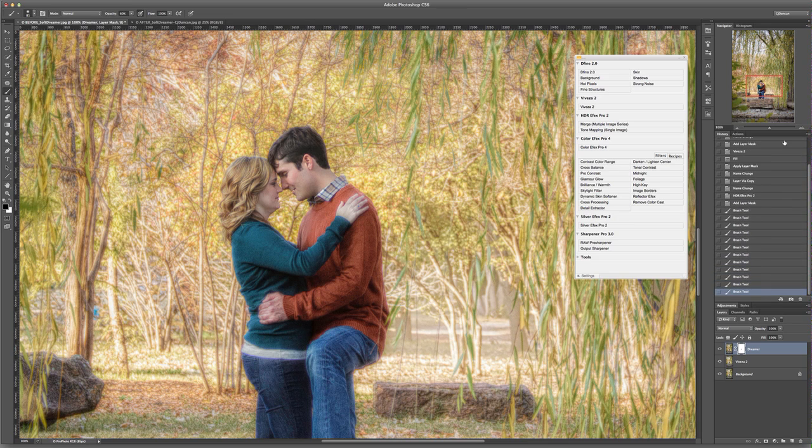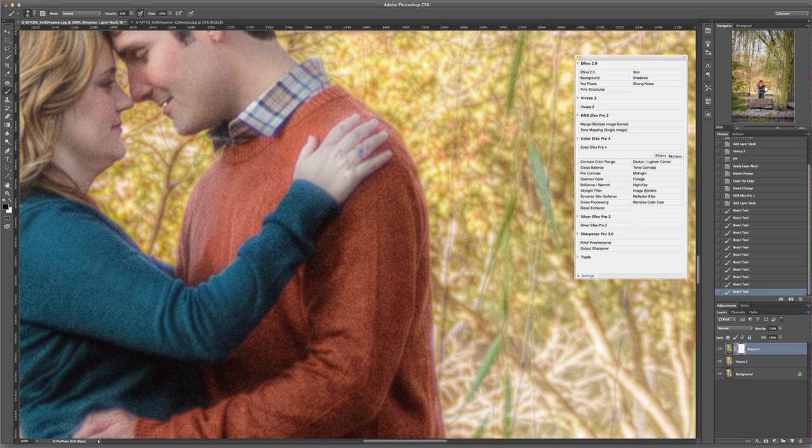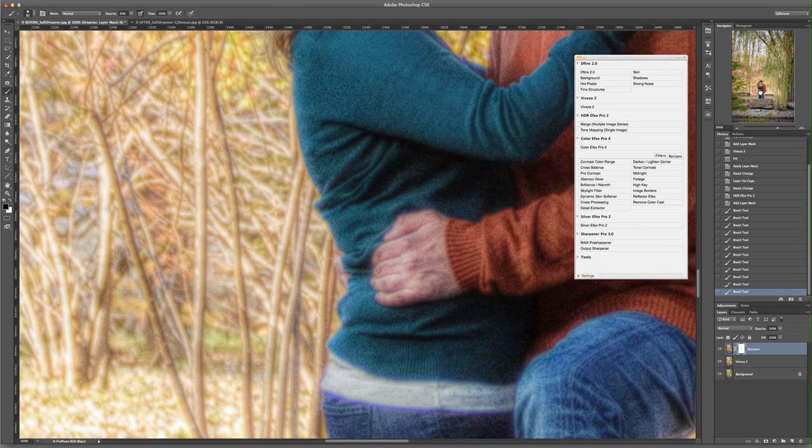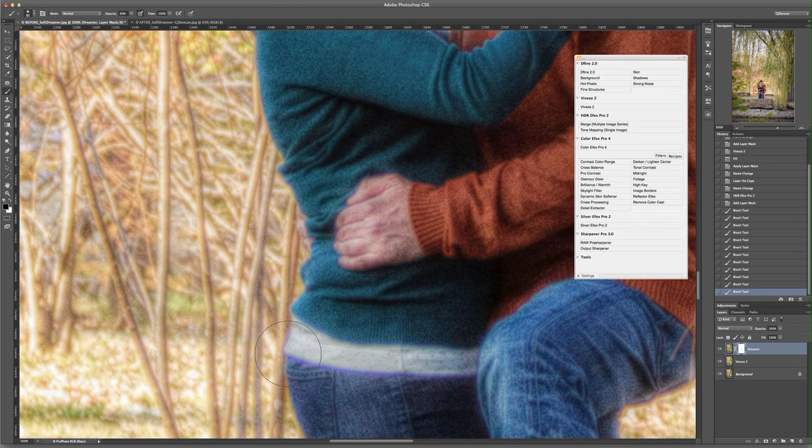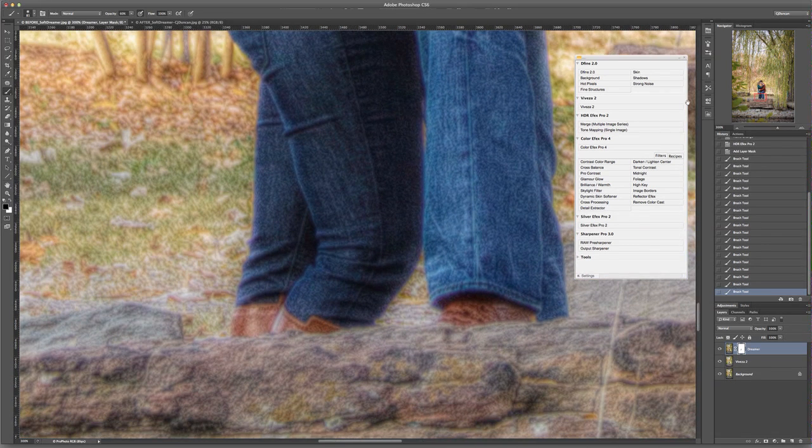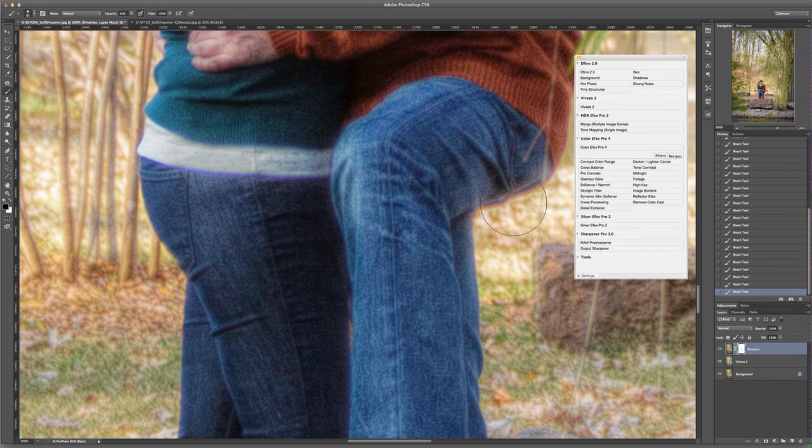And what I really need to look at is around the edges. You can see this little bit of aberration around here. And what I'm going to do is I'm just going to brush that away ever so slightly, just to take away some of that aberration that occurs around their body. Just that contrast there is giving us that. So you can really see it there on the back of his leg.